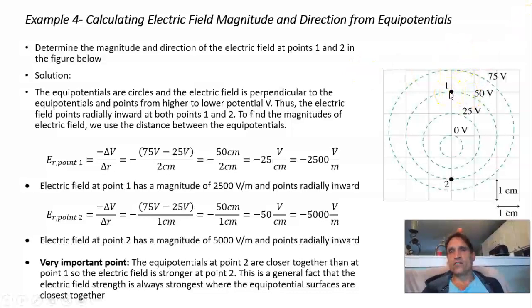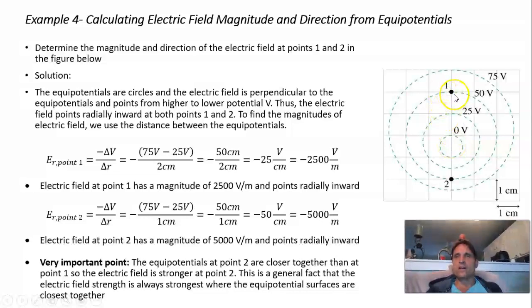Okay, so we look at this, and the electric field is perpendicular to the equipotential, so the electric field points in the negative r direction. It points in the radial direction toward the origin. And so the electric field is negative dV/dr. Now in this case, we're given differentials; this is not infinitesimally small.